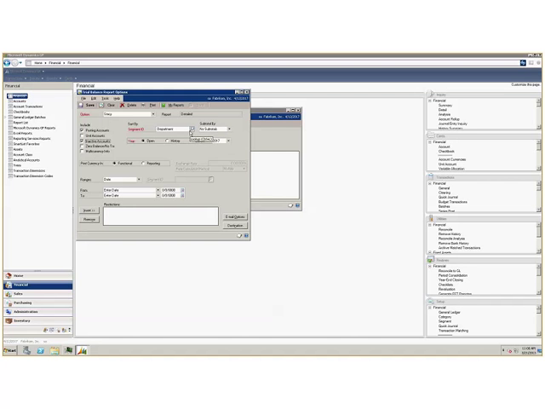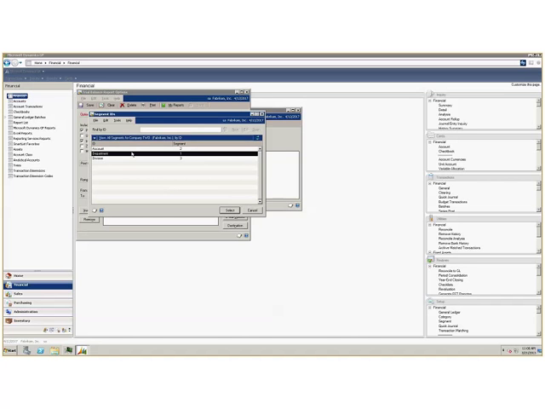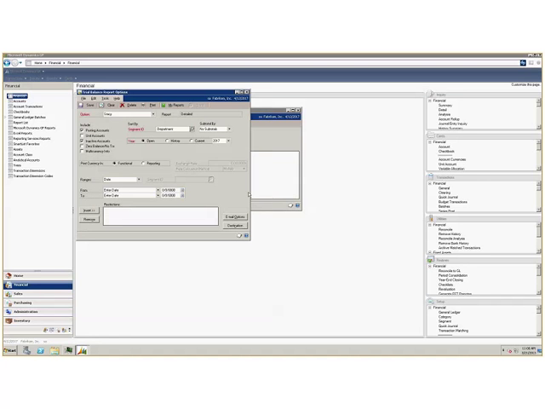You have your sort by. So this is going to allow you to sort by your segments defined for your account. And then you have subtotal by. You have no subtotals, month, and period. I do want to state that the month and period subtotal by actually print a separate report in GP. So if you run the report with no subtotals, and then you run it with a period subtotal, and you see a variation in what columns are being used in the report, it's because that report writer is pulling two different reports.